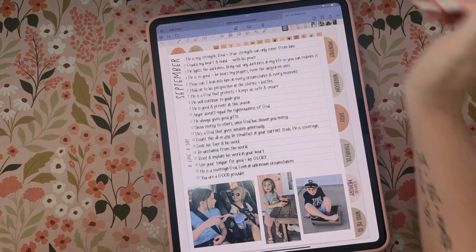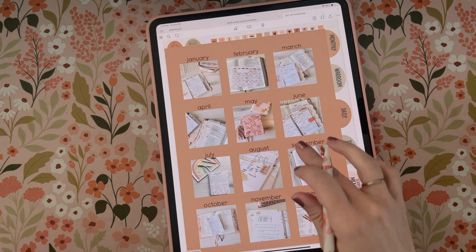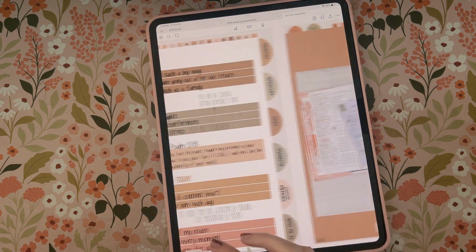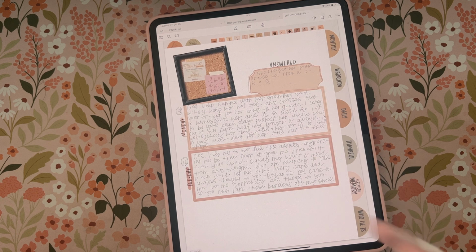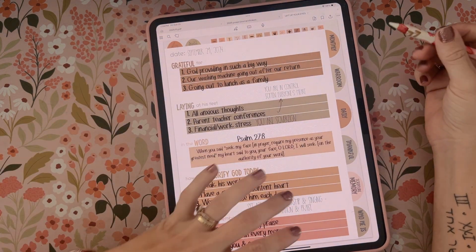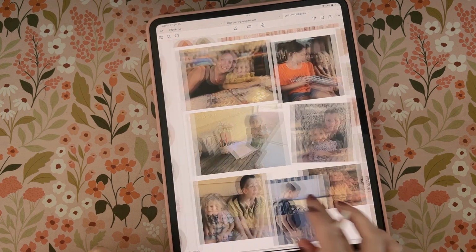So that's what I do to make sure, and I'll usually go through my pages to see if there's anything else I need to print. I will also sometimes, because I want even numbers of things to print since it prints double-sided, if I don't have a double-sided page, then I will do a scrapbook page. I can't really remember where I did that, but there was another, oh, there it is.